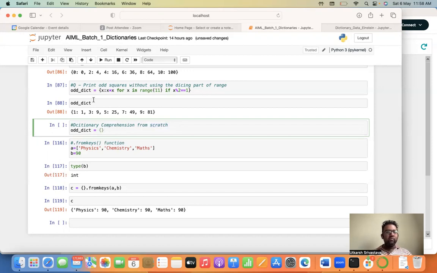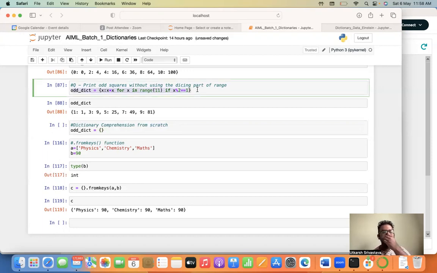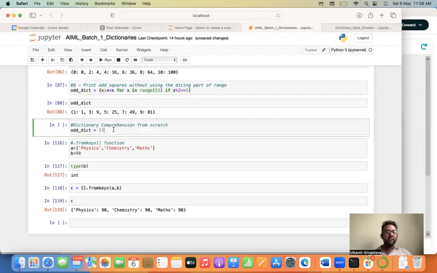All right. So we did this dictionary comprehension. Now we have to do it from scratch. So this is a question.